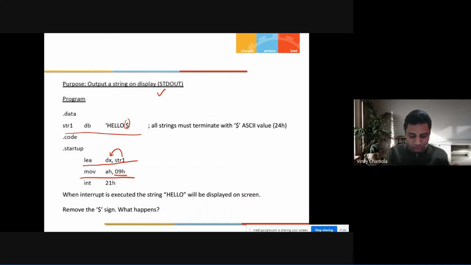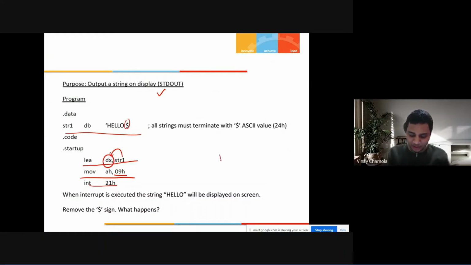When you load 09 into AH and run this interrupt, it is going to display the string on STD out. But which string? The one pointed to by DX.